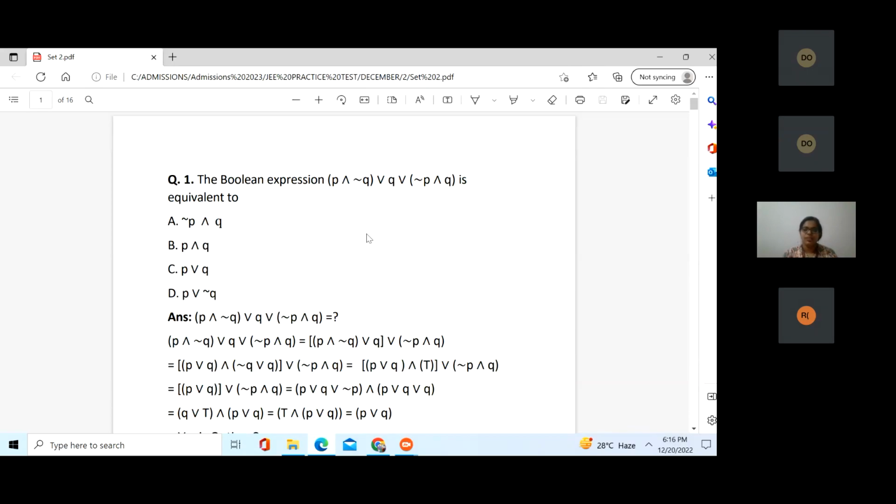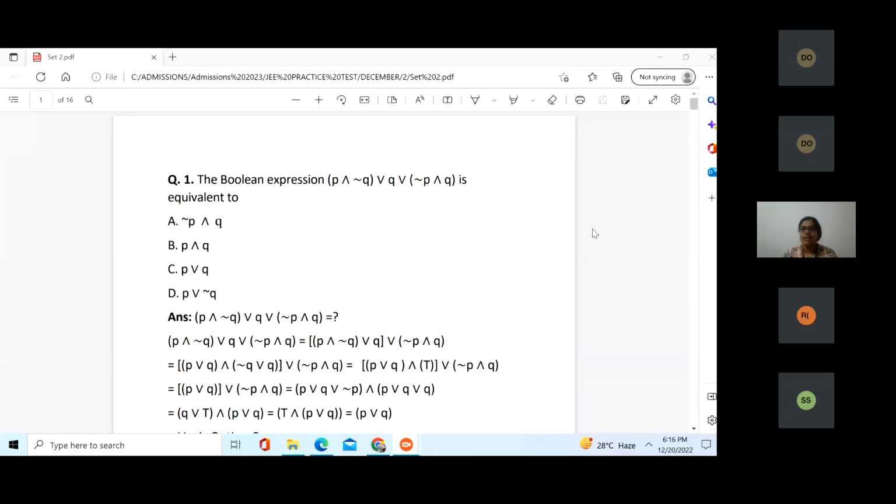So which property will we use first? Or if you are comfortable, you can just go for P, Q, put all the four inputs, then find the negation P and negation Q, then start finding each one individually. I've solved this problem using two methods, so whichever is comfortable, you can go with that. But I would say using identities can save you much more time, because in a competitive examination, time is a very important factor. You need to solve problems in a very less amount of time.